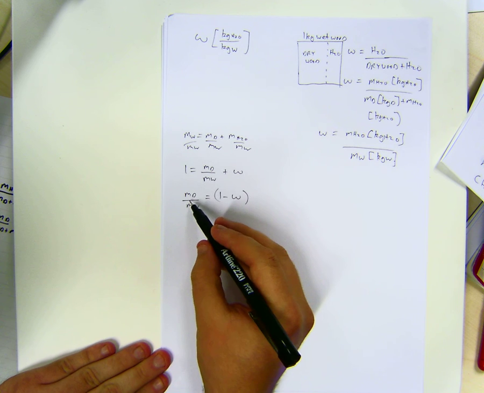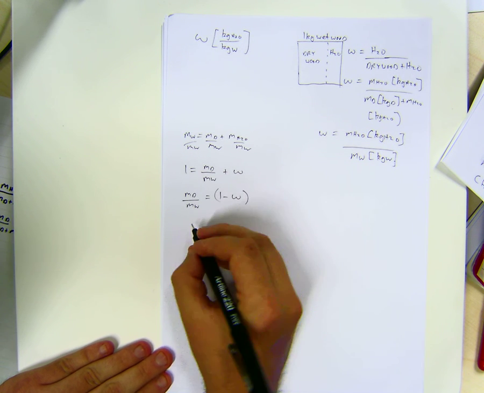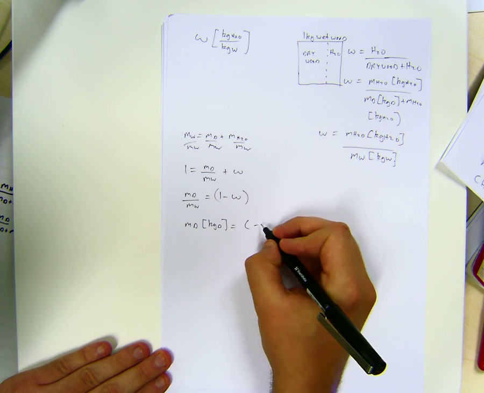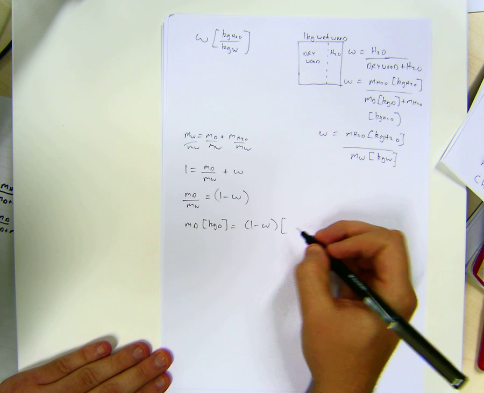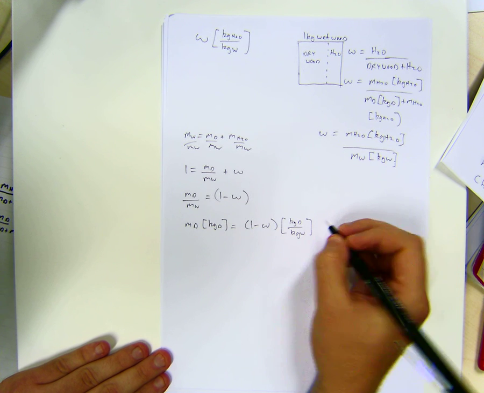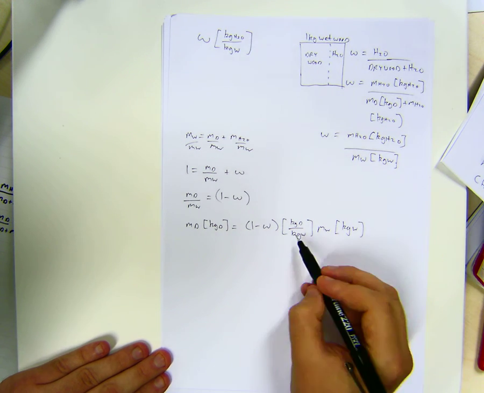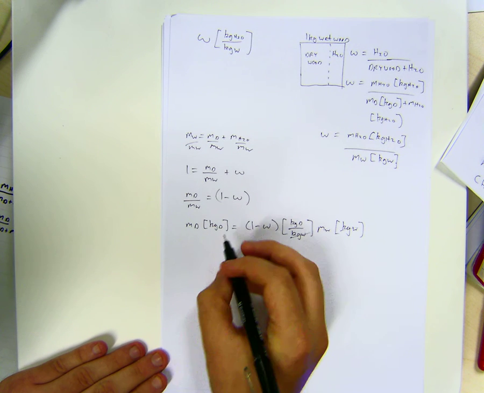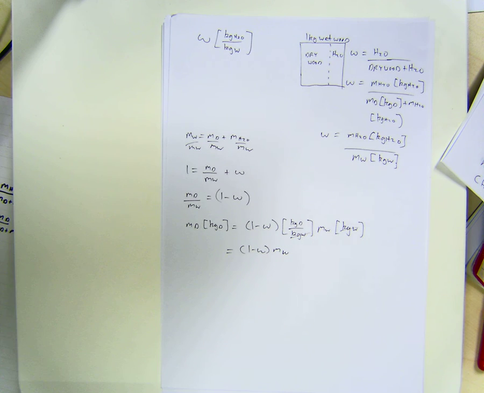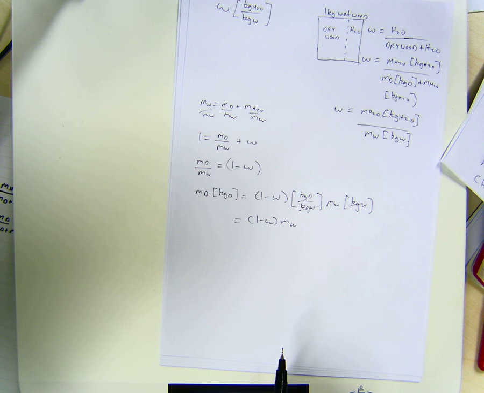So now we are almost having the expression that we're looking for, because we were originally after the mass of the dry wood. So we can say mass of the dry wood, kilogram dry, units is 1 minus w, which we discovered has units of kilogram dry per kilogram wet, by m_w, which of course has units kilogram wet. So we cancel the units again, we see everything's consistent, so we have derived the correct expression. Okay, so that was a really roundabout way, but we've now figured out all the terms that we need to know.